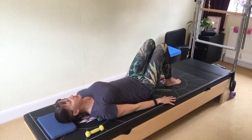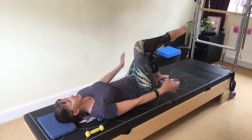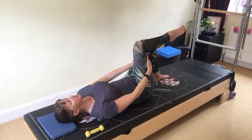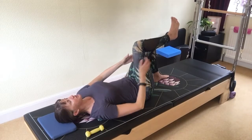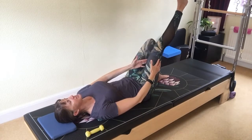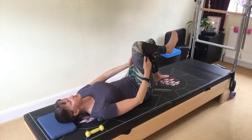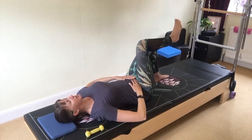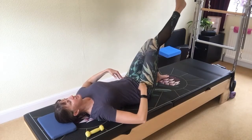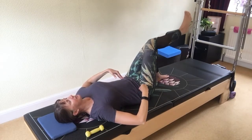We're going to start by bringing your right leg into a knee fold. Loosely hold the back of your thigh with your hands, flex your foot. Keeping the pelvis in neutral, as you breathe out, we straighten the leg. Breathe in to return. So you're pressing through the back of the heel, the back of the leg straightening as much as it can.